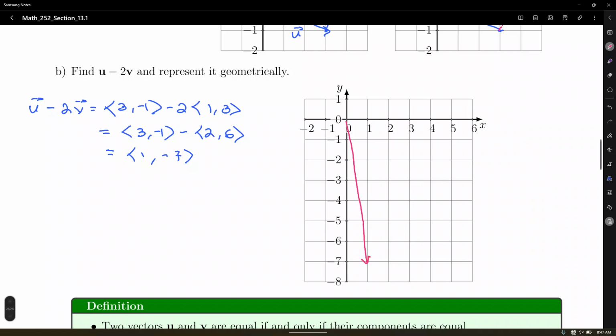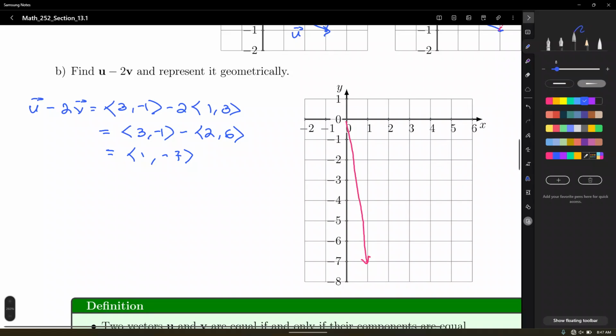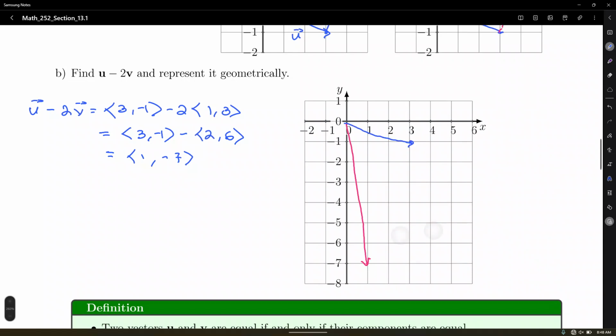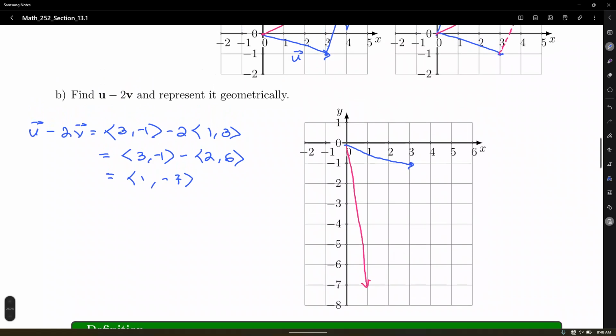So that's the resultant vector, but how do we get there? Well, number one, the first vector is still the same. And by the way, I'm going to use the triangle method for this, okay? So this will be 3, negative 1. But what about the second vector? Remember the second vector, it's 1, 3? So it would have gone like this, 1, 3.